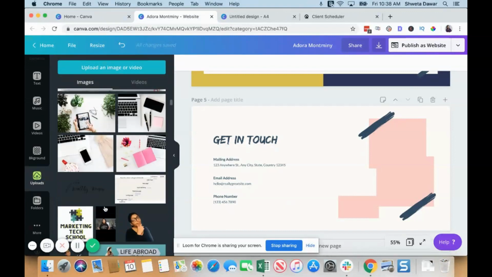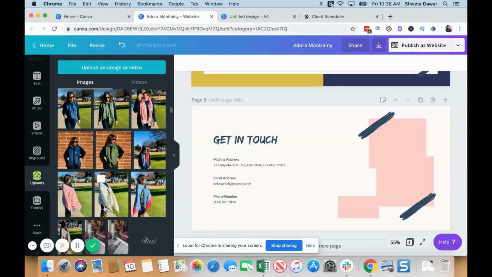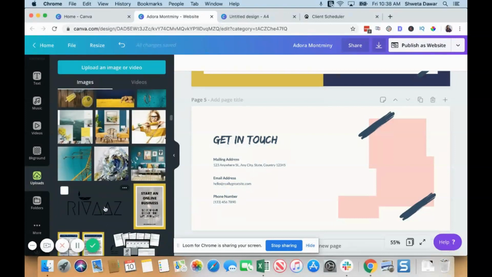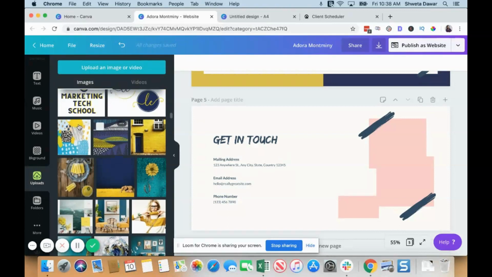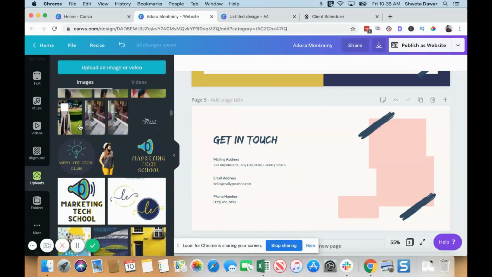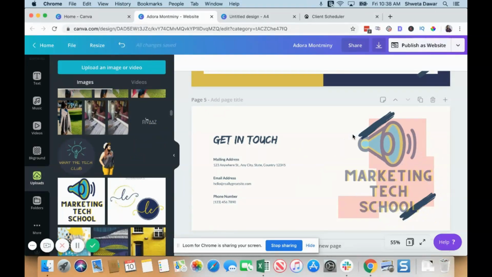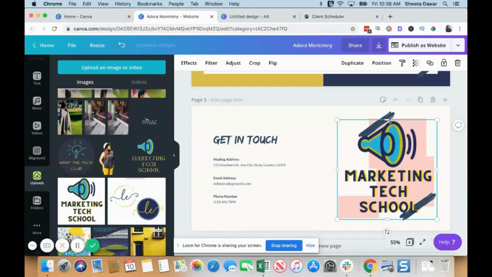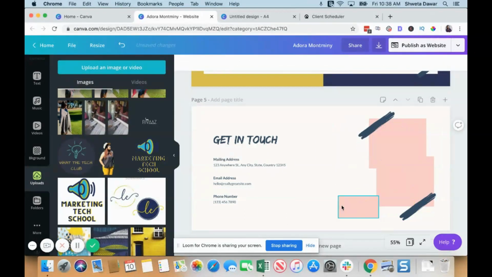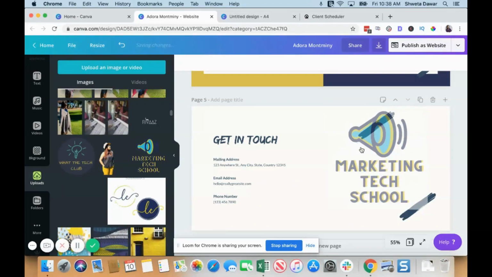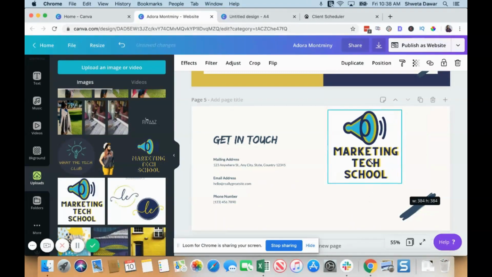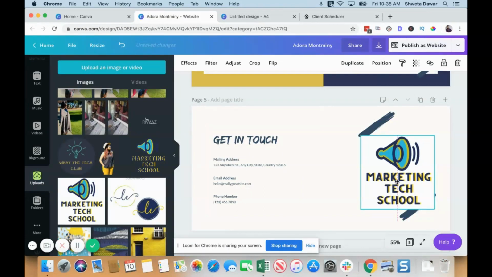I'm just going to see if I can use some random pic. I'll just use a stock photo for now, but you get the point, right? You can use any kind of pics. So I'm just going to use a random pic right now. And just delete those boxes. And then get in touch.